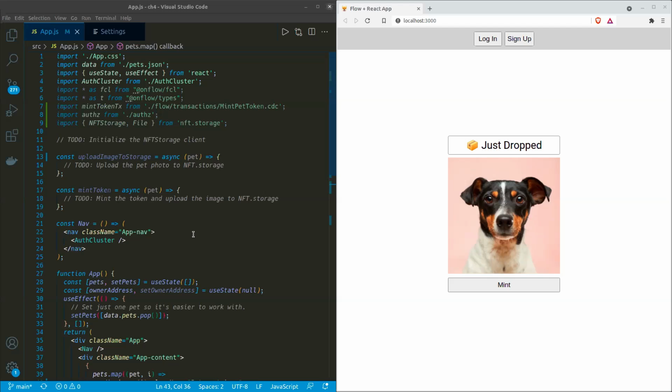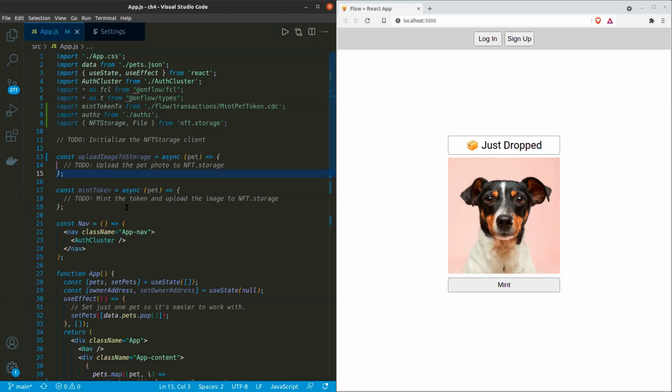In the process, we will also be uploading this particular pet image and other metadata of the pet to NFT.storage, aka the IPFS and Filecoin network. After uploading, we can use that data to update the UI here, instead of what it's doing right now, which is using the local file system data.